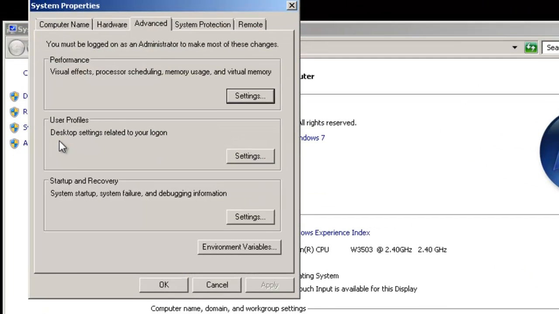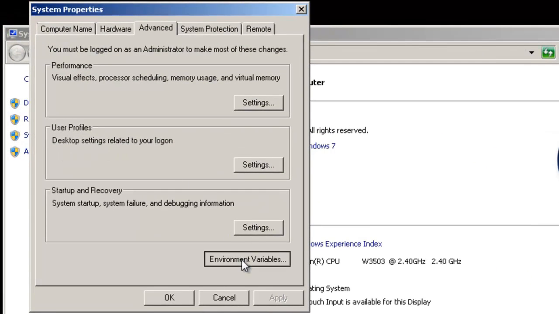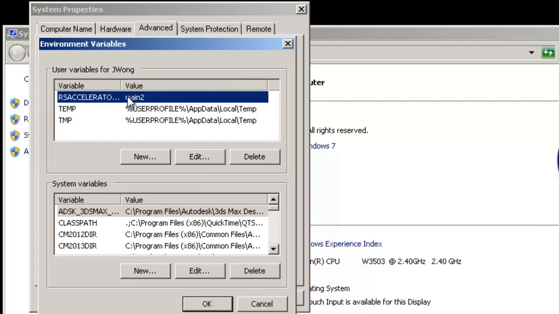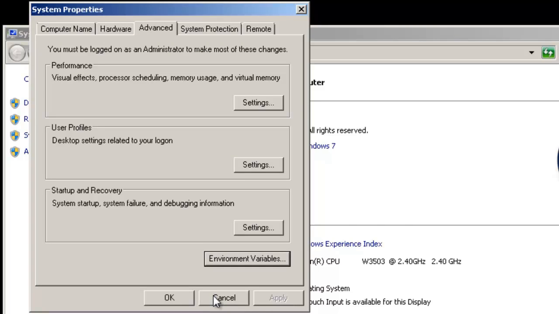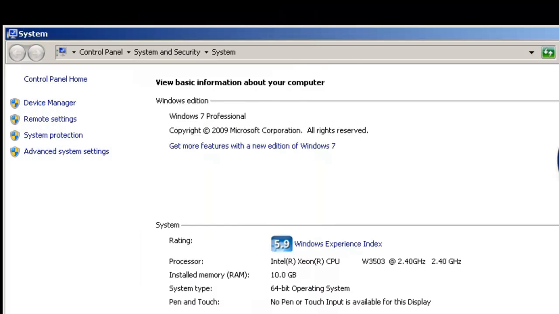Environment variables are also used on the workstation. On the workstation over here, you can see environment variables. It's going to main2 as the RS accelerator. If you need to change it, all you have to do is click on edit. You can use group policy to modify these if you want. If you prefer to have them for system variables, you can do it also through group policy. Press OK, OK, and close out of that, and we're good.